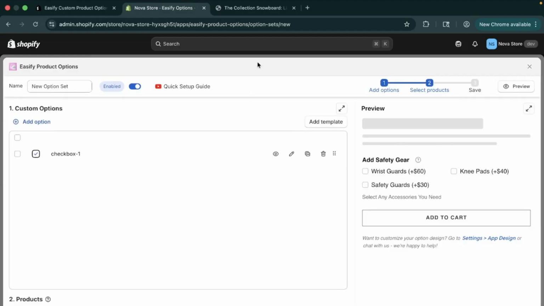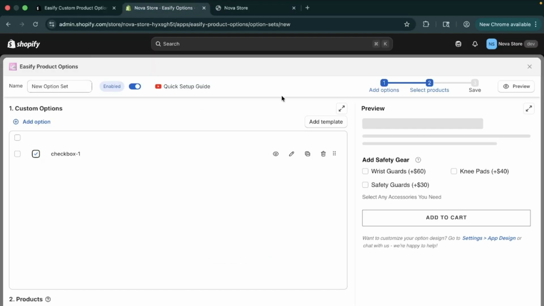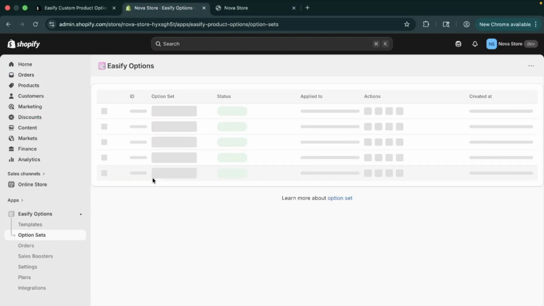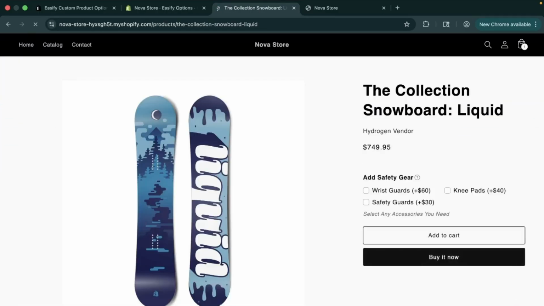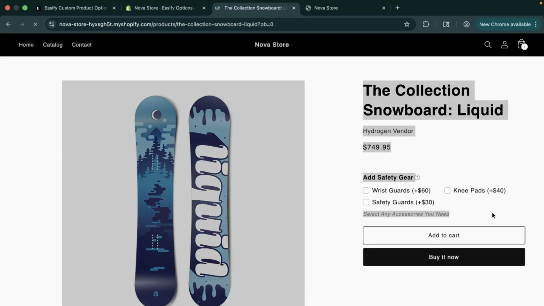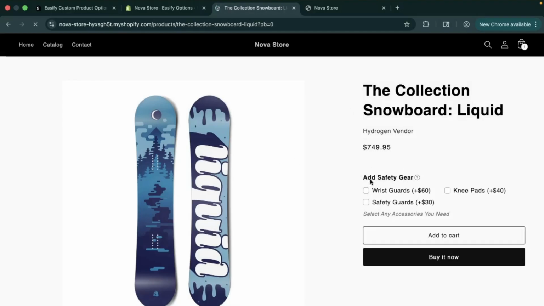Now let's test this in our online store to see how it looks. I'm opening my online store, and you can see the product page shows this checkbox option, and the help text and the info are showing like this.